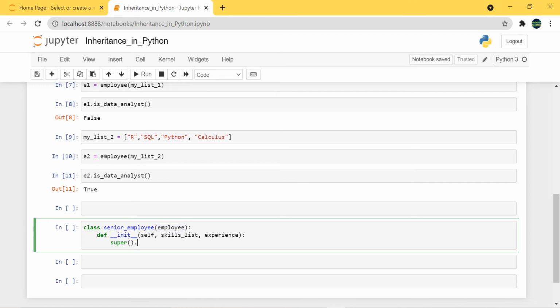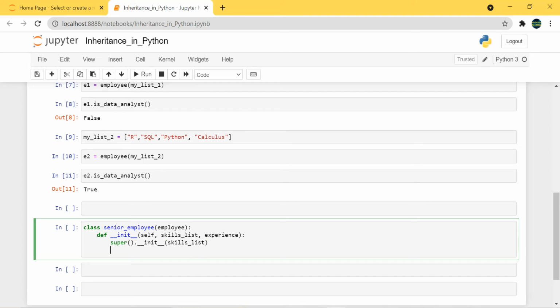So we write super().__init__, and we have skills_list. Now we also have to define our new variable, which is experience. So we have another parameter.